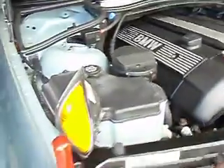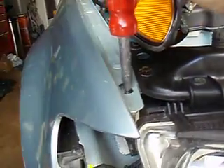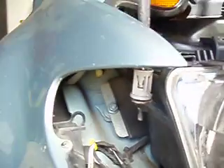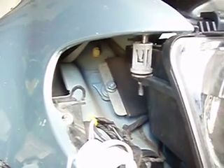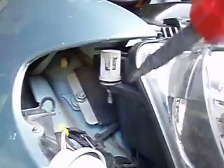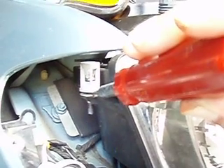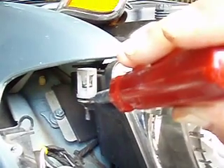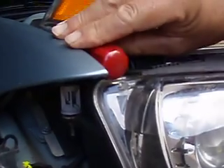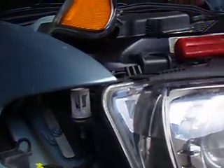In order to take this assembly out, all you do is there's a little hole right here on your fender — you stick your Phillips screwdriver inside. There's a little pinch bolt right here, you loosen it. Your turn signal assembly mount goes right inside there. As you can see by this picture right here.